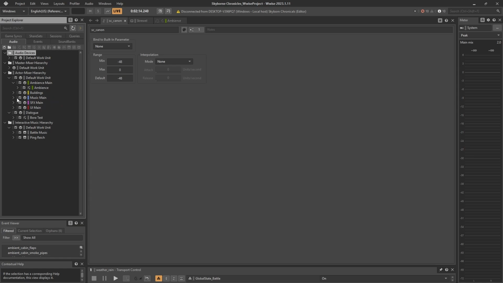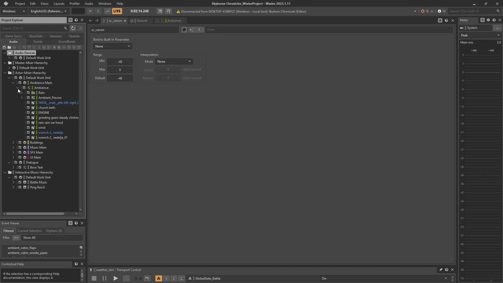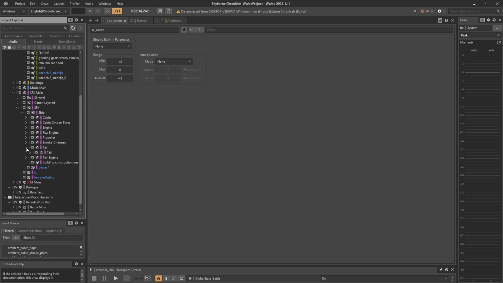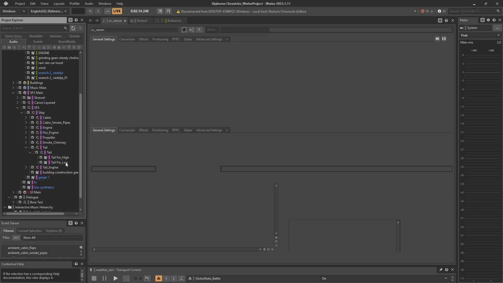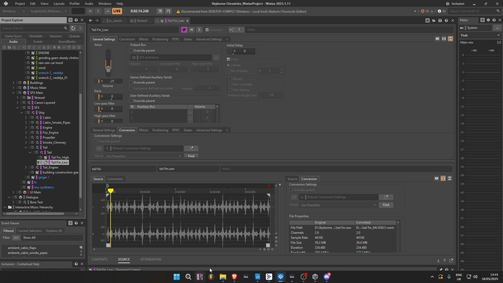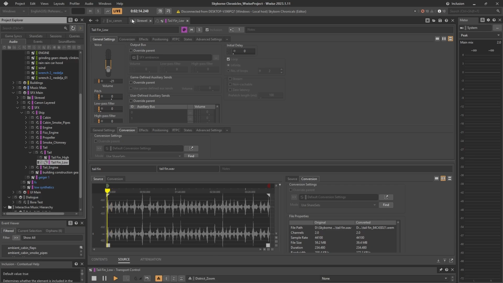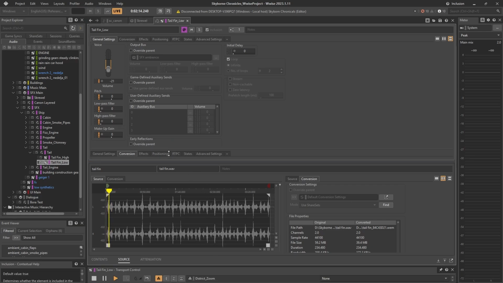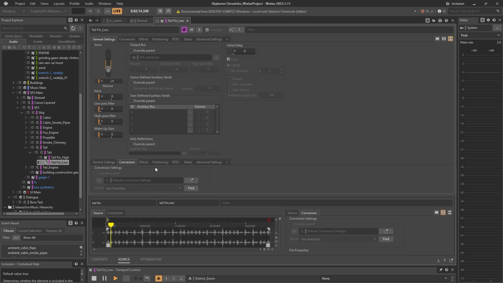where did I put it? So it's ambience, I'd say. No, it's SFX. SFX ship tail, tail low and high, and so this is the. I'll probably have to enable it here or it's probably set to state for you to hear it. But as you can see, it's not affected by anything. It's just set for it to loop.